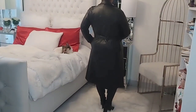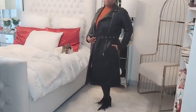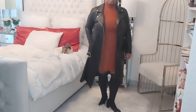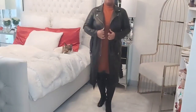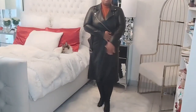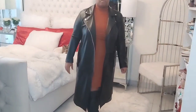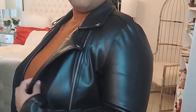I love it. It's got pockets on both sides, nice and deep. The leathered material is very soft. It doesn't feel like it will crack or crease. It's got beautiful silver accents as the hardware, and it also has a belt. I'm not a huge fan of the belt because it is soft and I would like something more structured. It does zip all the way up, and I love how the zipper part is on the side. If I was to change the belt though, I would wear something that has a little bit more support. But even though the belt is soft, it's still very well made.